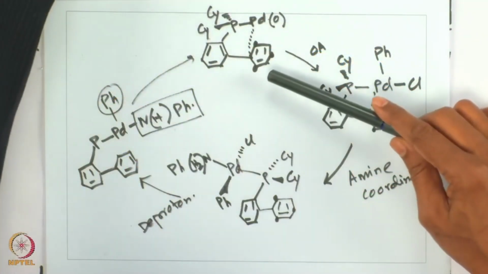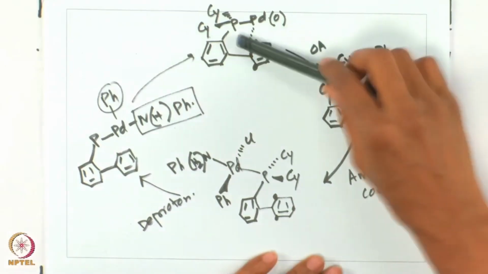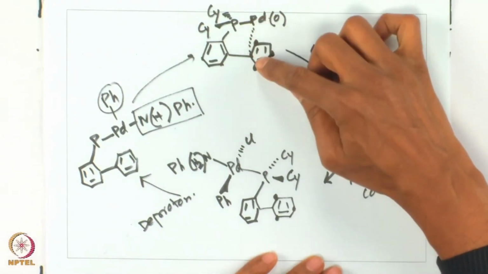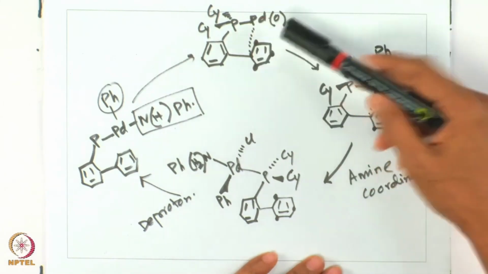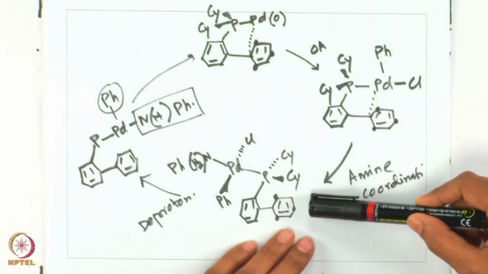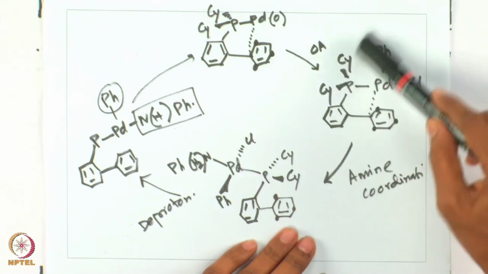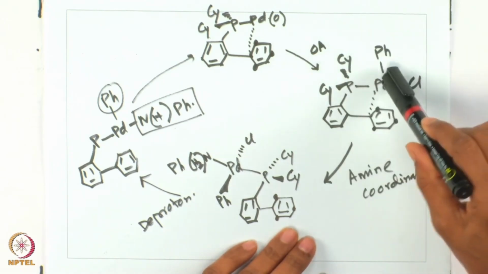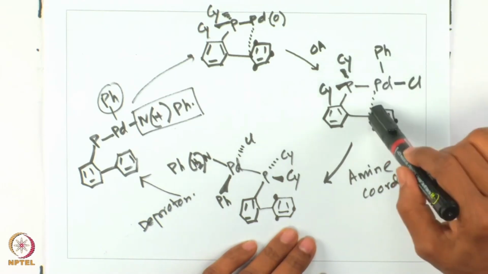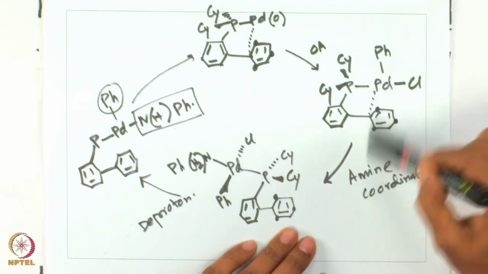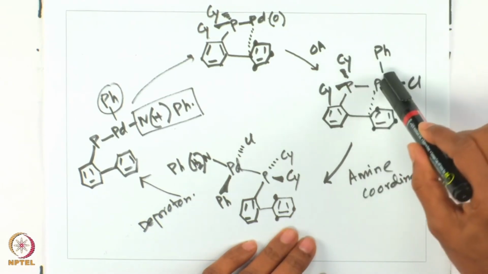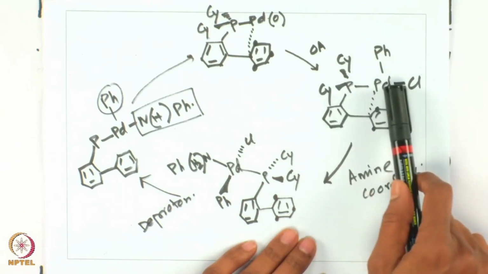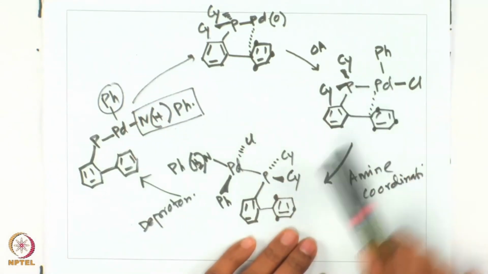What we do have over here is the phosphine ligand again coordinating with palladium, interacting with the biphenyl ring, and from there on oxidative addition and amine coordination are going to happen. Oxidative addition happens without any problem, where palladium is interacting with the phenyl ring, but amine coordination cannot happen in this geometry. So, therefore, the C-P bond must rotate and palladium must be away from this phenyl ring.